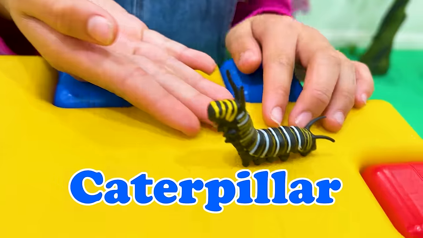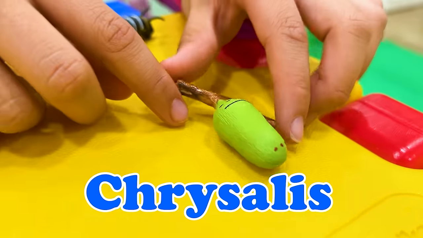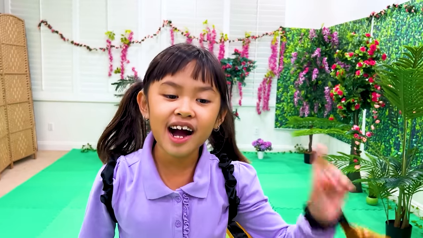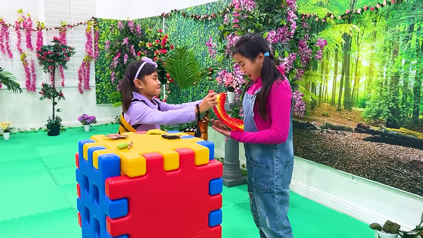And then the eggs turn into caterpillars. The caterpillar looks like a worm, just bigger. And then the caterpillar turns into a chrysalis that looks like a wrapped up butterfly. And then the chrysalis turns into a butterfly that looks like a worm with wings. I got it now. Egg, caterpillar, chrysalis, butterfly. That's right. Since we're helping me, you can have this one, Jamie. Whoa, thank you. No problem.